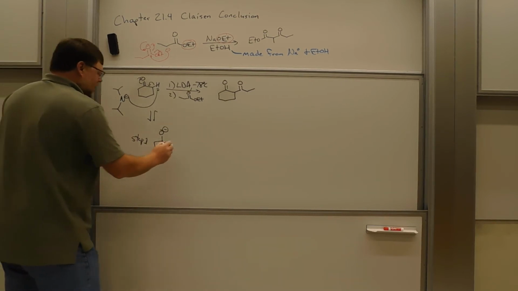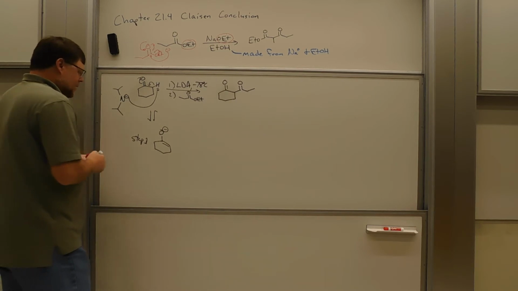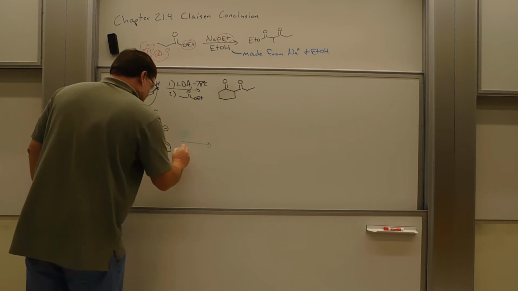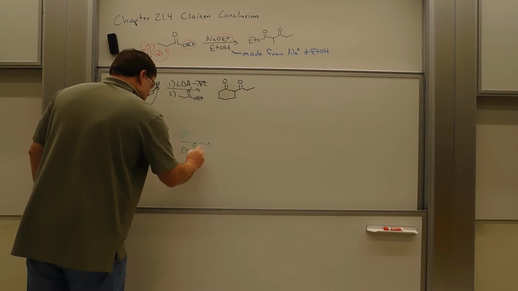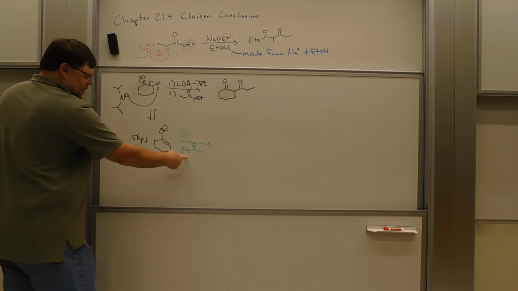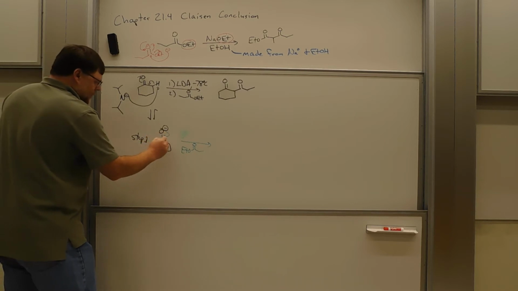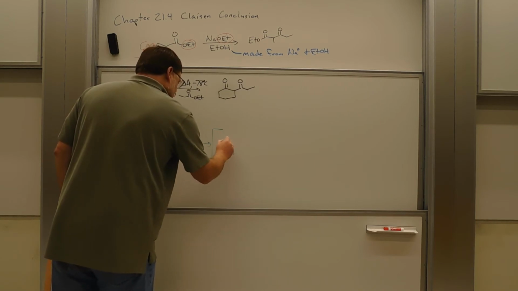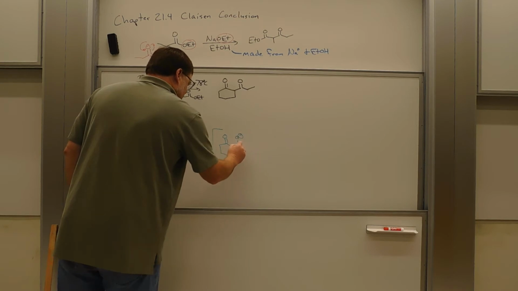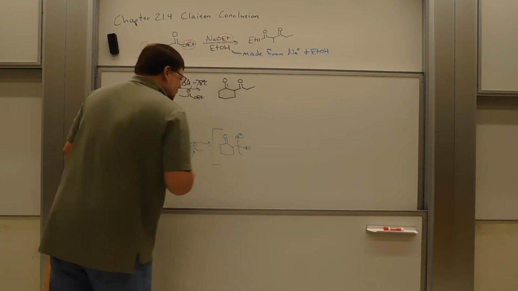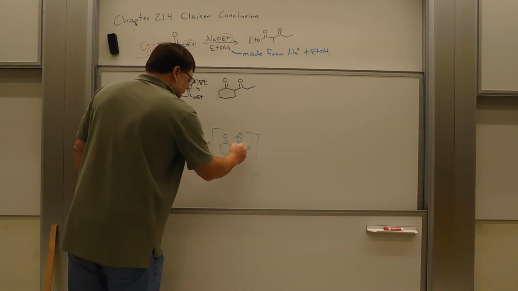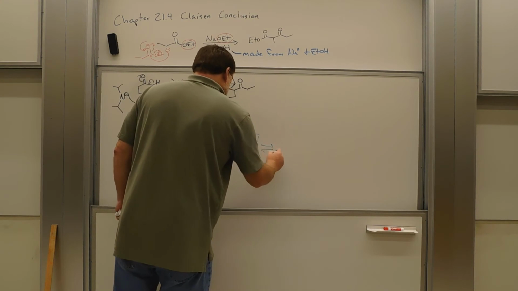Okay, so once you have step 1, now the second step, I'll put this in a different color, is going to be to add the ester, put it down below. Okay, so now this is the electrophile, the enolate is the nucleophile. We're going to get an intermediate where the enolate will have attacked the electrophile. Okay, so we have this tetrahedral intermediate. Remember, all these attacks on carbonyl compounds are going to give you a tetrahedral intermediate. Now the O- can kick out ethoxide. Again, this is a reversible process.